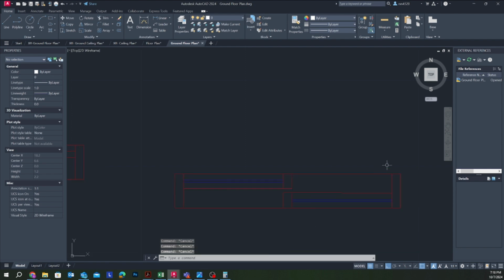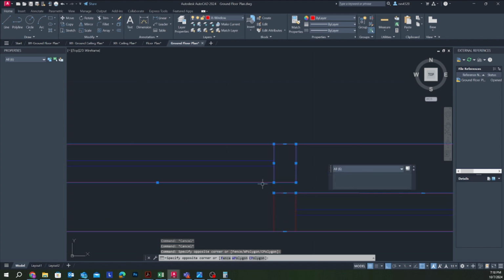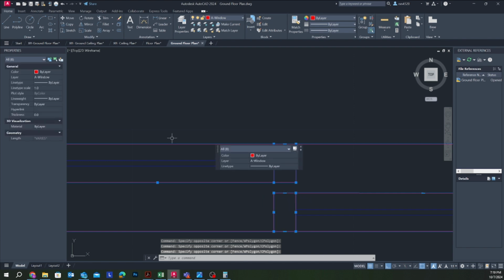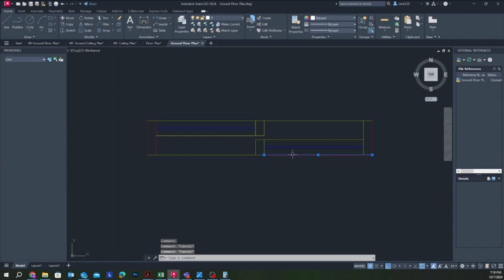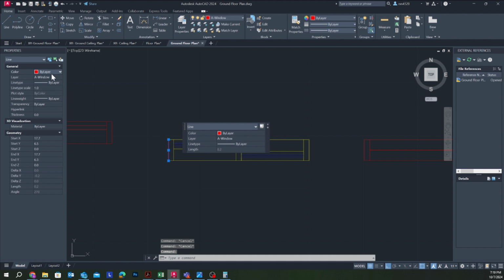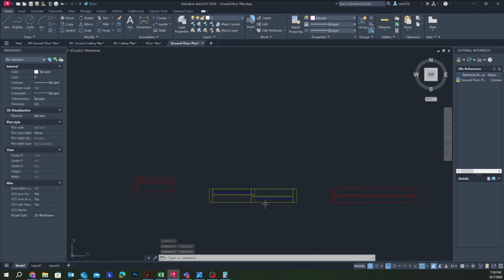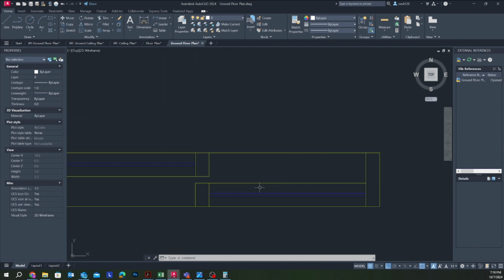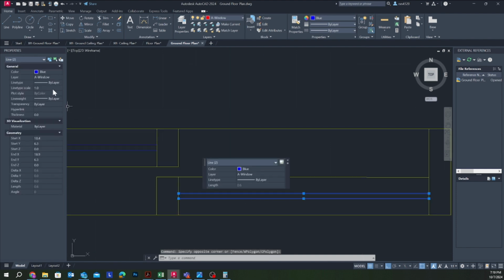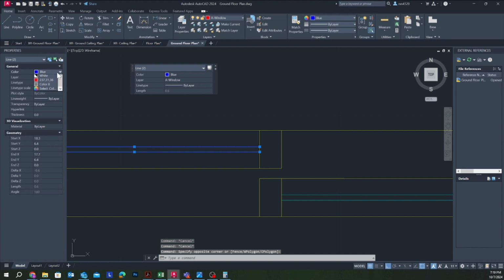So ये हो गया, and the rest of this I'm gonna make yellow because ये sliding window को एक difference दिखाने के लिए, ठीक है. I'm gonna choose a yellow color for this particular one, ठीक है. So ये हमारा ठीक है. So ये हो गया है हमारा एक sliding window which you can see over here, ठीक है. If you want you can actually change the color of this blue to be a little lighter. मैं अगर cyan use करूँ तो yeah, that is more peaceful for the eyes, right? So I'm going to use the same cyan color.